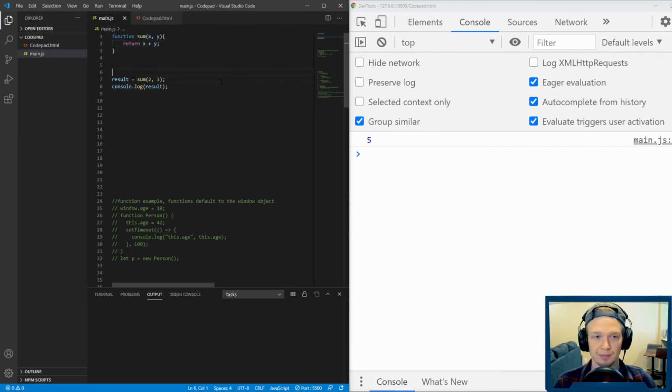Perfect. So what we can do is say sum is equal to a function, and this is not using an arrow function yet, but you're going to see how this is going to introduce how we use arrow functions. So we set sum is equal to function, and we can still call it the same way because we know that sum is going to be equal to this function, and then we can pass in these parameters. So we hit save, and you can see it refreshed and still hit 5, but just to make it more clear, 4 plus 3 is 7.